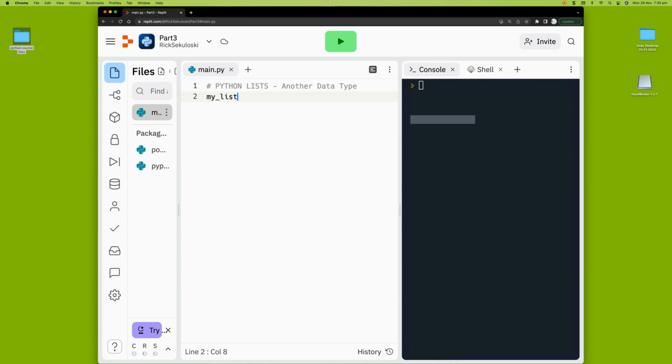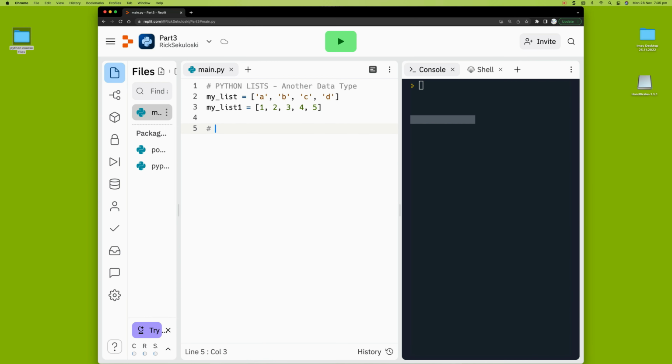my_list. In order to create lists, you need to use these square brackets, and inside you put the list items. For example, A, B, C, and D. So my_list has 4 items at the moment. These are called list elements or list items, and they're of type string. But I said that they can be from any data type, so we can do my_list_1 and replace this with 1, 2, 3, 4, and 5.